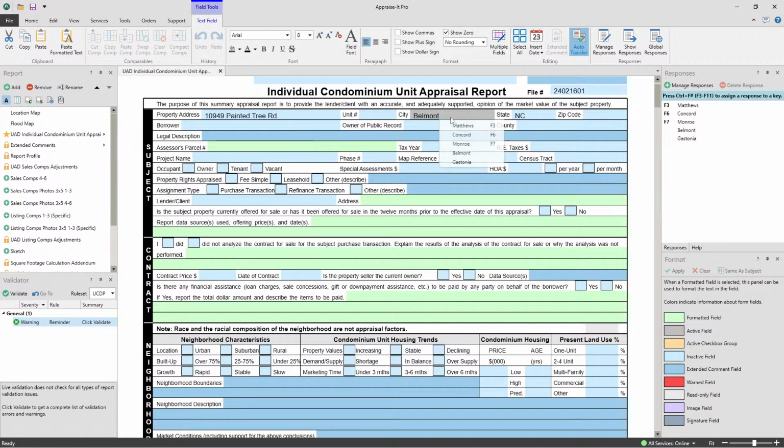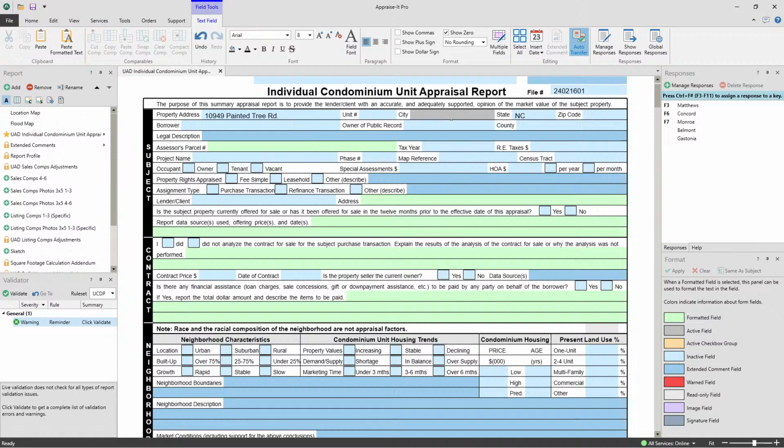But there are some other ways I can do it as well. I can hit F2 on my keyboard and use my up and down arrow keys to select it from a list. Or I can do my favorite way of doing it, which is to type in the first few letters. It's going to autofill, tab out, boom. Easy, it's done. And you can see that if you were to set up all of your responses, you could really start burning through the first few pages of the report very quickly. And remember, responses can be up to and including paragraphs of text. It doesn't have to be just a one-word response like it is here in the city field.